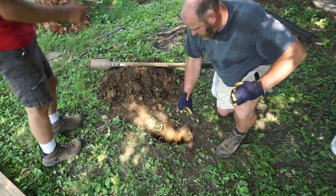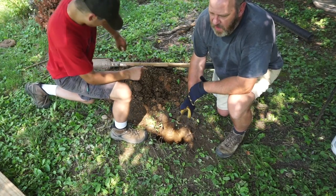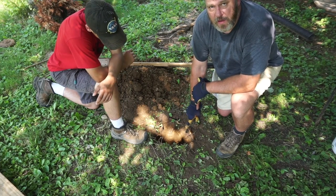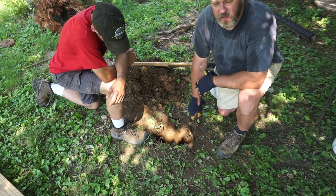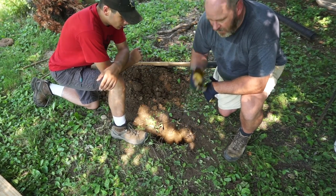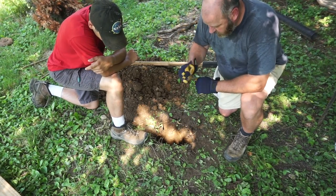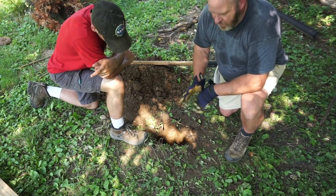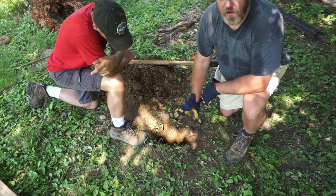Alright, so here's what we're going to do. We've got our hole dug, and we dug it deeper than we wanted it, and the reason we did that is because we're going to put some gravel in the bottom, and then we're going to tamp it down to get it good and set, and then we're going to put some more gravel on top of that.